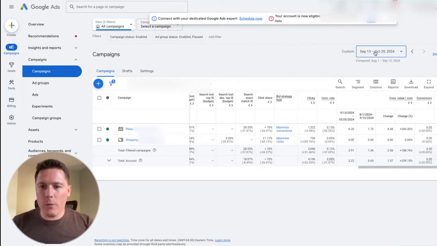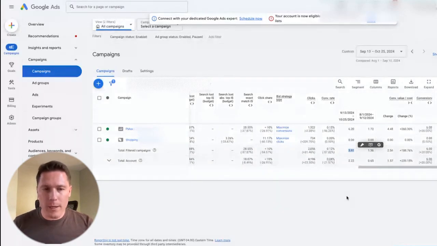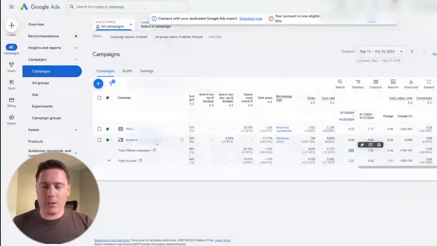And the goal was to get above a 3x. And before then, they were getting about a 1.36x. And now they're getting a 3.91x. Now, this is a very, very low spend account. I wanted to test this and see how this would work. And the only difference that I made in order to get these better results was doing heavy, heavy negatives in this campaign using this automated script.